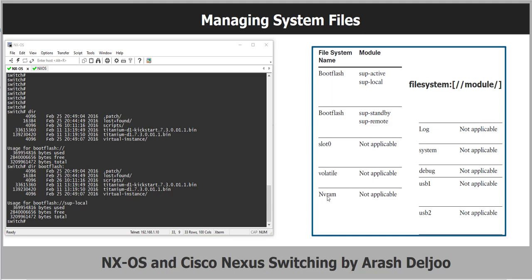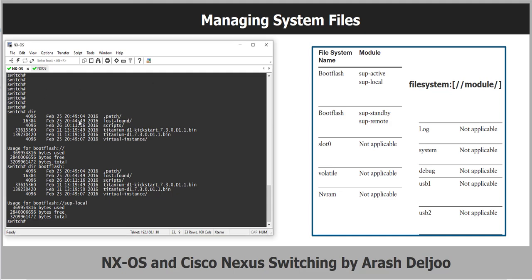About NVRAM, this is non-volatile random access memory located on a supervisor module used for storing the startup configuration file. About log, this is memory on the active supervisor that stores logging file statistics.